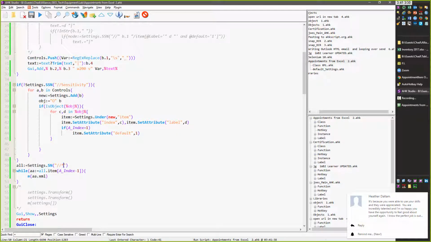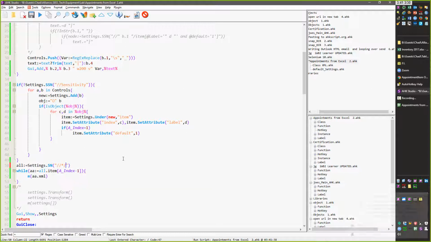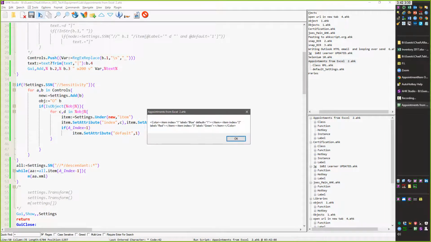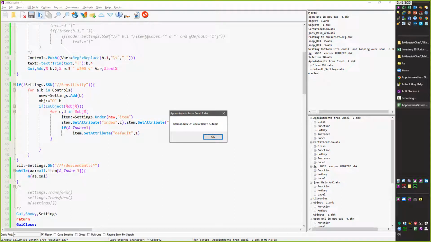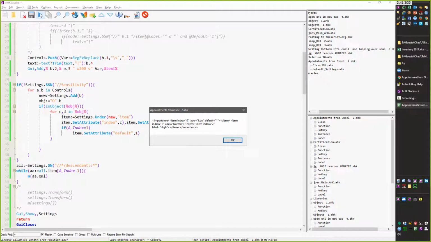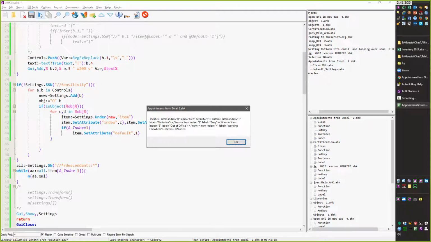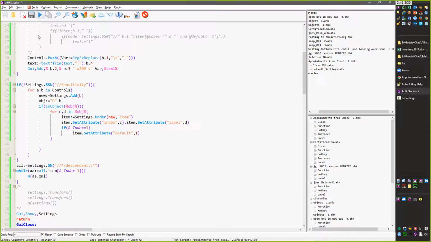So all I really want is what should be those. Color, yeah. Oh wait, it's still catching the. Okay, I don't want all of those. I just want the. Got it. All right. I don't want the descendants. I just want star slash star. So that gets us all of the top levels.